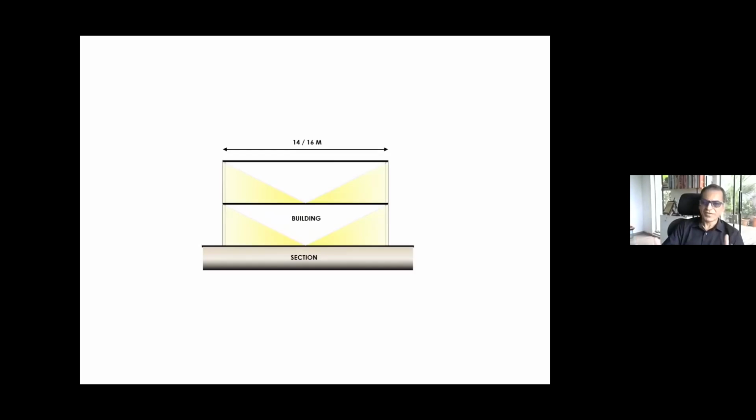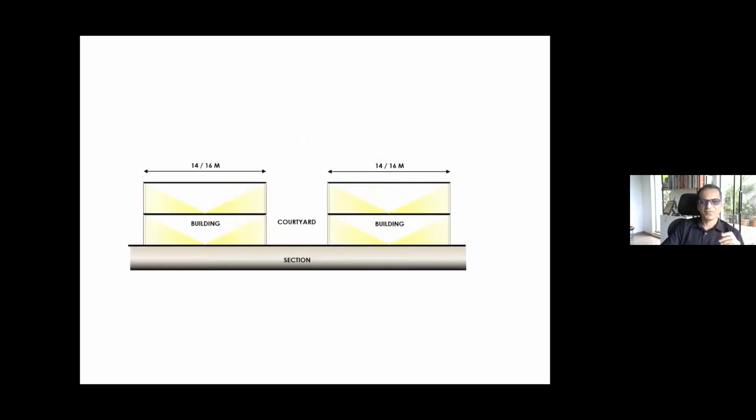So in the basic planning itself, if you apply these things, there will be 100% light in each and every square inch of your space, and you wouldn't require artificial lighting throughout the day. These are some simple basic principles of architecture we have to follow. In case you are dealing with a larger project where you need to have wings and courtyards, you have to work it out in such a way that the dimensions of the courtyards allow proper light and ventilation to the spaces.